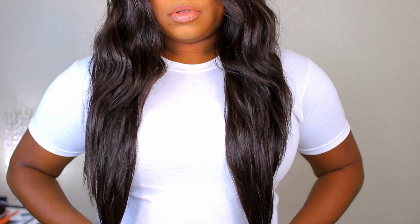Go ahead and jump right into this hair. So starting out, ooh, and I know I'm moving so much, but starting out, this hair is super long, okay? So right now it goes all the way down, so it's probably gonna be about 28 to 30 inches. This right here is super long.